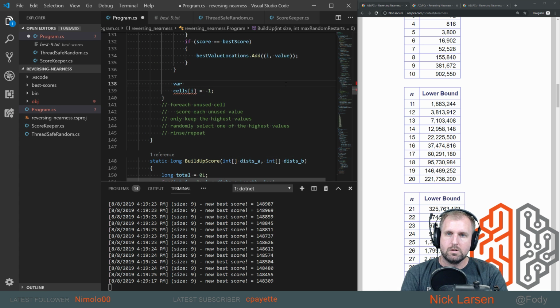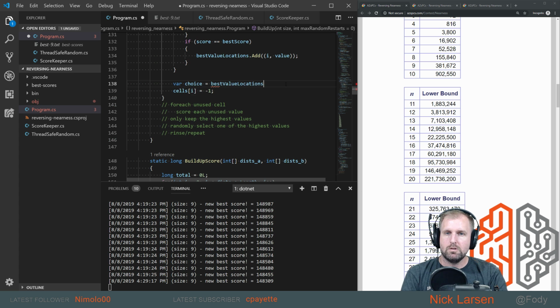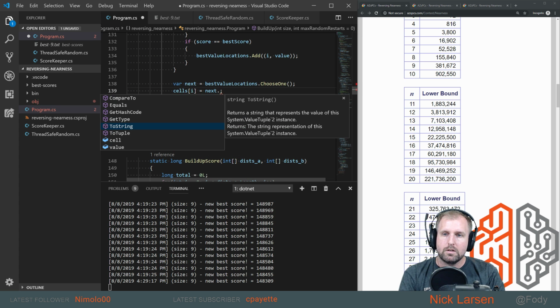Var choice equals best value locations dot choose one. Okay, we're going to call this next. We're going to say cells, cells of I equals next dot value.